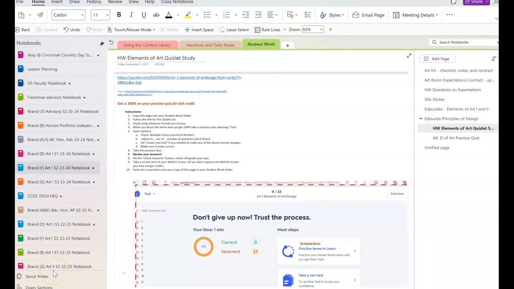One more thing I wanted to add. If you have successfully joined my class, you should be able to take your quiz multiple times. So if on the first try you do not get 100%, try again until you do get 100%, and then you will know that you are definitely prepared for your real quiz, which is the whole point of this homework assignment.